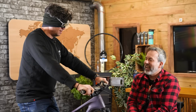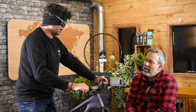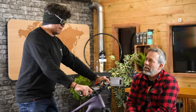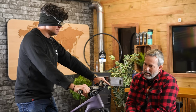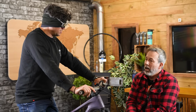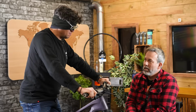What brakes are you on there? Can I touch the lever clamp? Yeah, go on then. That's enough. Okay, pushing you for an answer. It's SRAM brakes, yeah. And SRAM gears. We've got push buttons. Nice. And shocks are... What did I say last time? You said RockShox. I mean, maybe you're tricking me.